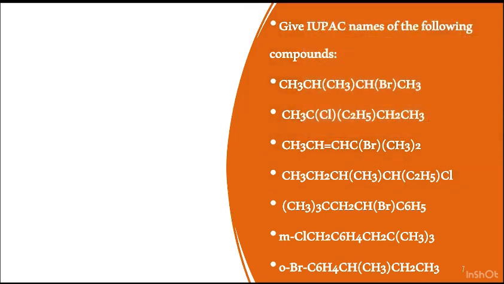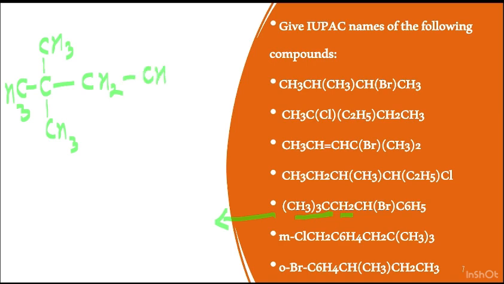So how will you check? You have to see that each carbon in the structure has 4 bonds in total. So let's draw the structure of this. CH3 whole thrice and a carbon means this carbon is attached to 1, 2 and 3 methyls. Then you have CH2. Till here I had drawn. Then CH2. Then one more CH. It has Br.